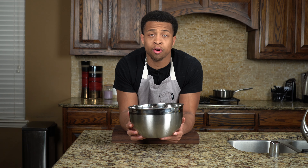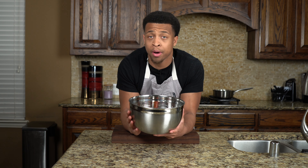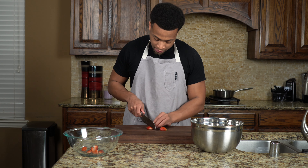To start off this recipe, we're going to make the homemade strawberry syrup. It's super simple — three ingredients. That takes the longest, so we're going to start that first so it's cooking while we work on everything else. Strawberries, obviously. Get about 16 ounces of washed and clean strawberries, and we're going to dice these up into small pieces — not too big, not too small, just a good nice size.